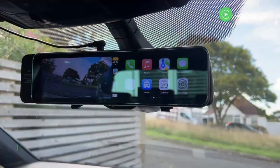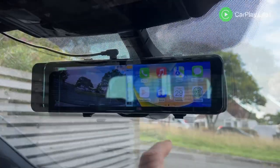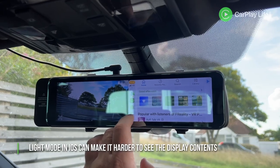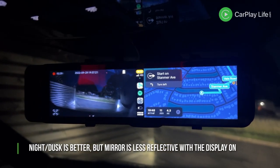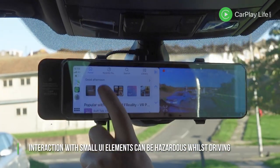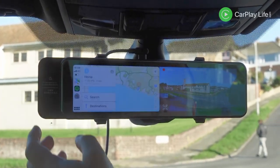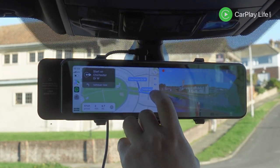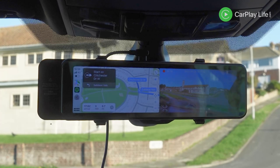I do have some concerns with the R9 — its reflective nature can make the display harder to view at times, particularly regarding display size and audio options. In bright daylight, reflections can make the display harder to see, but it is a fine balance between using it as a mirror and seeing display contents. This is less of an issue during night time driving. I also had issues interacting with UI elements in CarPlay and Android Auto due to the smaller screen size, which would concern me whilst driving. Without wheel or remote controls to navigate these platforms — though you can use Siri or Google Assistant — touching smaller elements whilst driving can be distracting and quite a hazard.